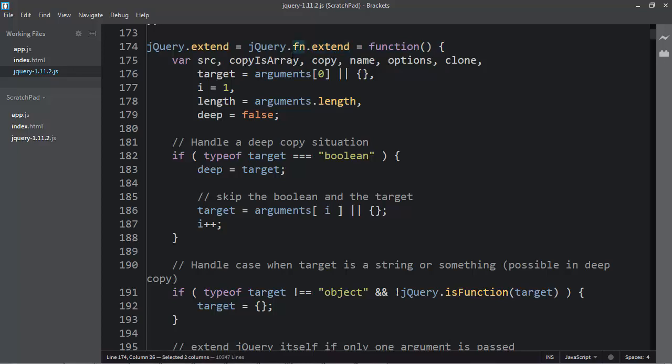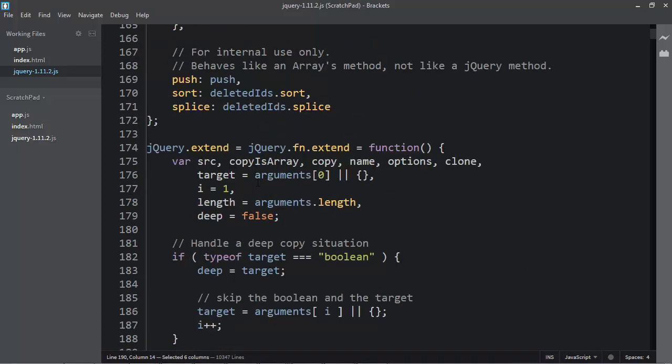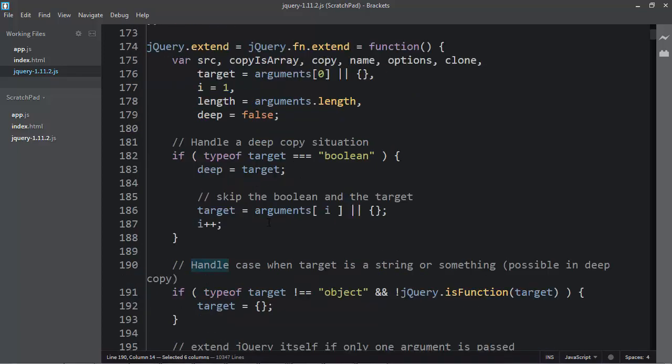So it's being added to the .fn and to jQuery itself as a reference to this one single function. And inside it, it looks like it's doing some kind of deep copy and adding on objects. Yeah, this is the same as the underscore essentially that we saw, where it's adding things to an object. It's taking properties and methods off one object and adding them to another.